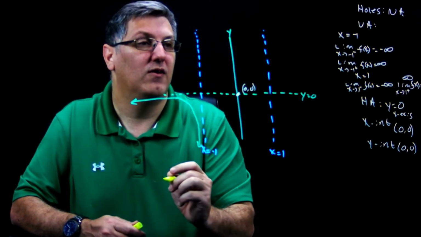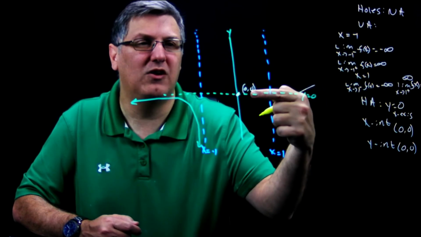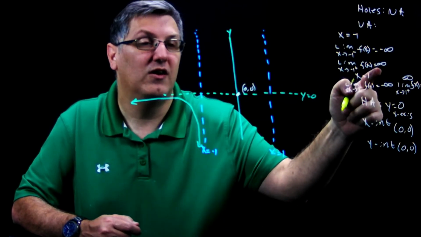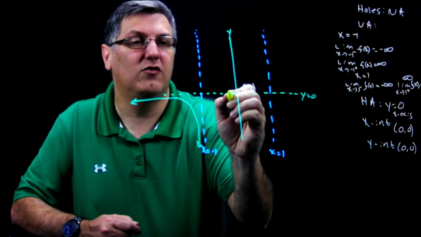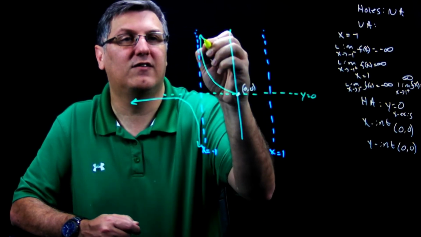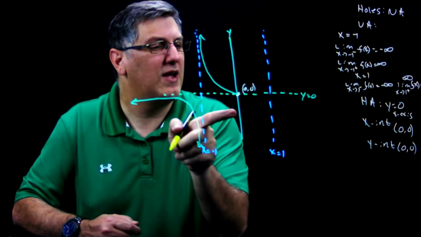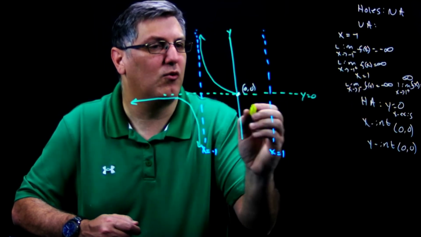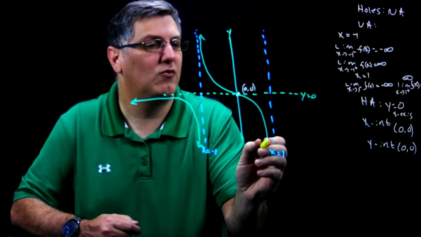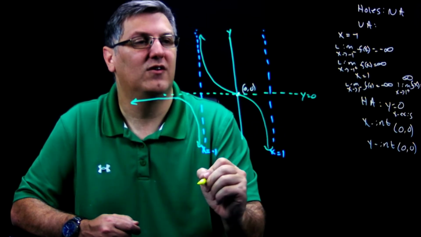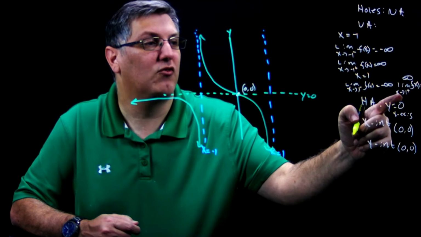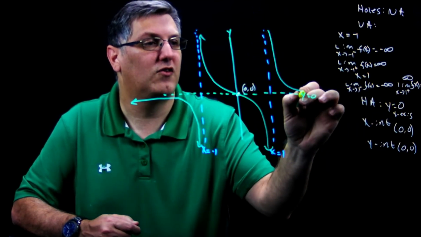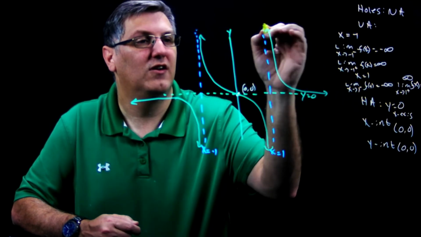All right. Now, what about as we're coming to negative 1 from the right? As we're coming from the right, it's going to infinity. So this is bending up, like so. Now, what's happening when we're going to 1 from the left? We're going back down. So it's doing something like this. And then, as we're going to 1 from the right, it's going up. So it's doing something like this.